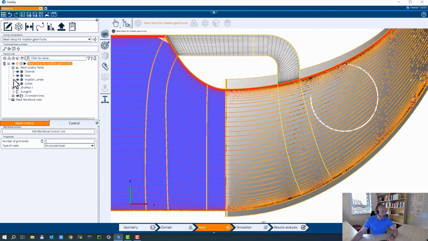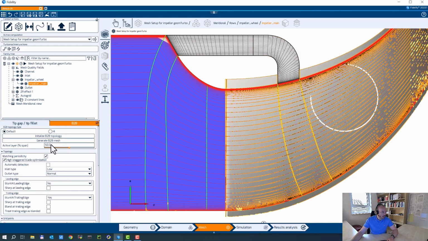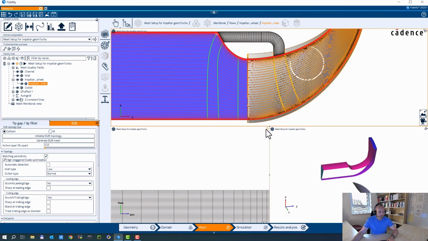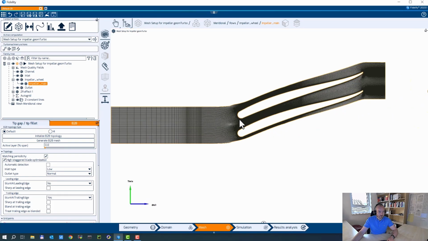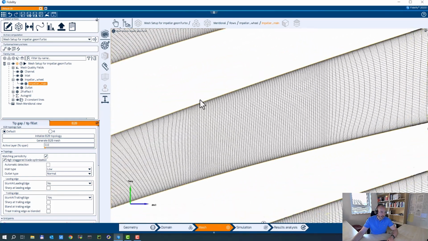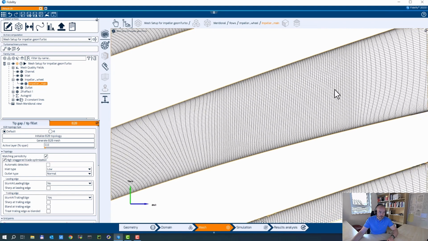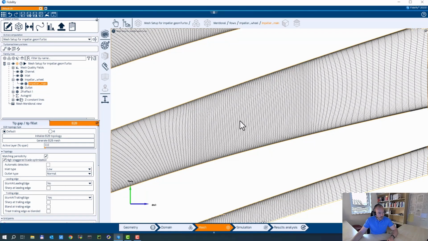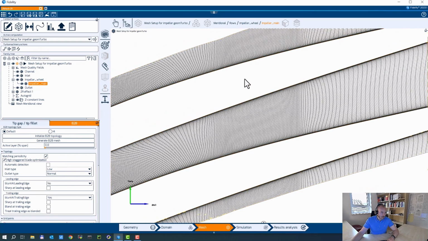We can verify that by taking a look at the hub at 0%. And as you can see, this clustering right here, this is where the ZR-Effekt or the mesh from the ZR-Effekt is propagated. And as you can see, this clustering matches the remaining flow path pretty well.